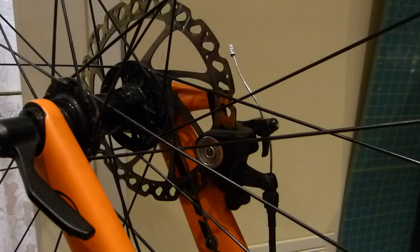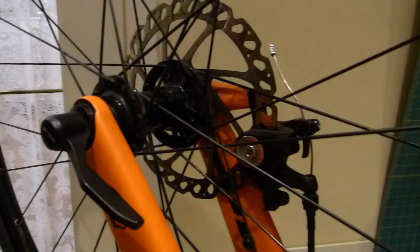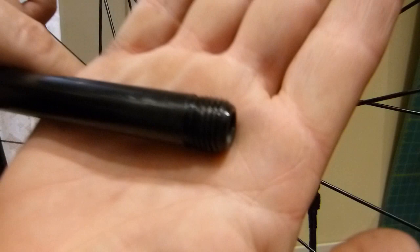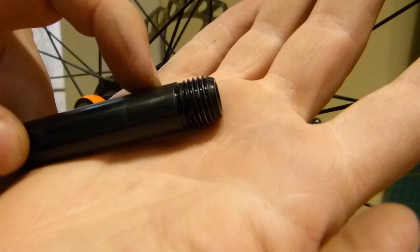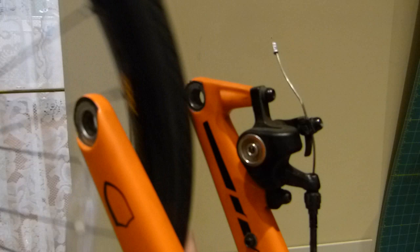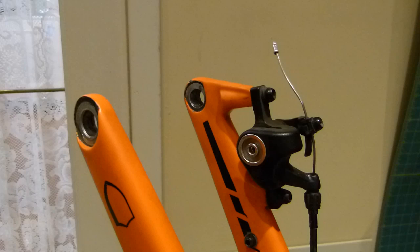So first thing I do is remove the wheel from the frame, from the forks, and with this type of axle, it's done this way. I put the axle somewhere where it doesn't get stepped on, not only for being bent inadvertently, but also I don't want to damage the nice fine thread. It's a coarse thread, but nice thread on it, because the thread engagement is critical in securing the wheel in the frame. So brake disc later. First, let's get started with the brake caliper and the pad.